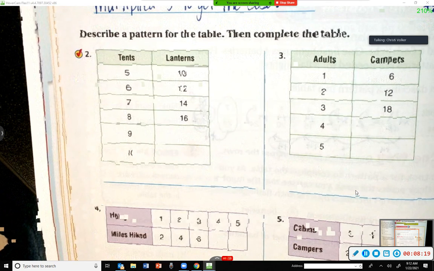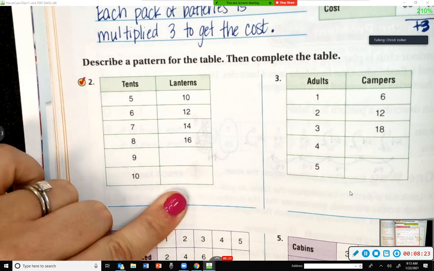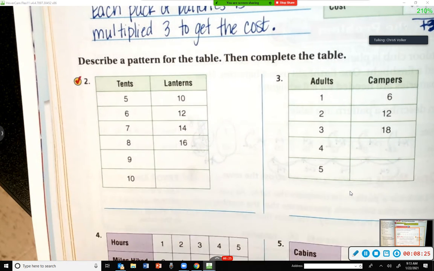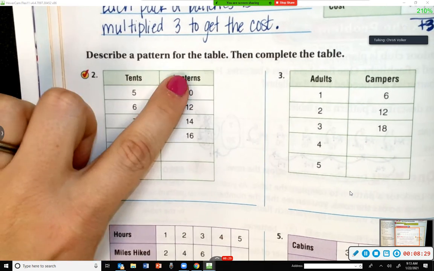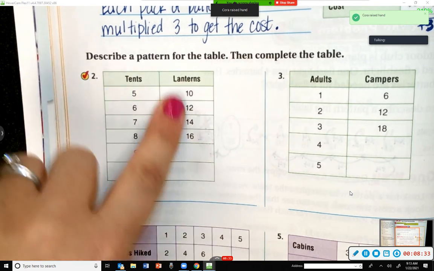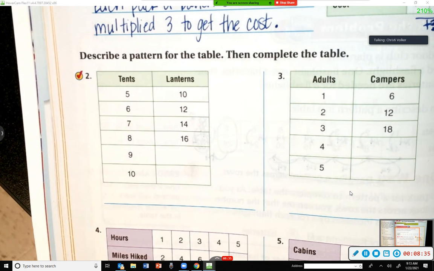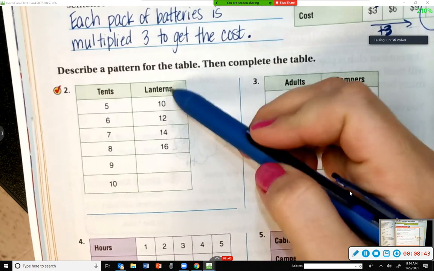At the lanterns column. Anybody at home or anybody in the class, can y'all tell me what is going on between these numbers going down on the lantern side? Cora, I see your hand is raised. Go ahead. And multiply it by 10. Multiplying by 10, going down this way?